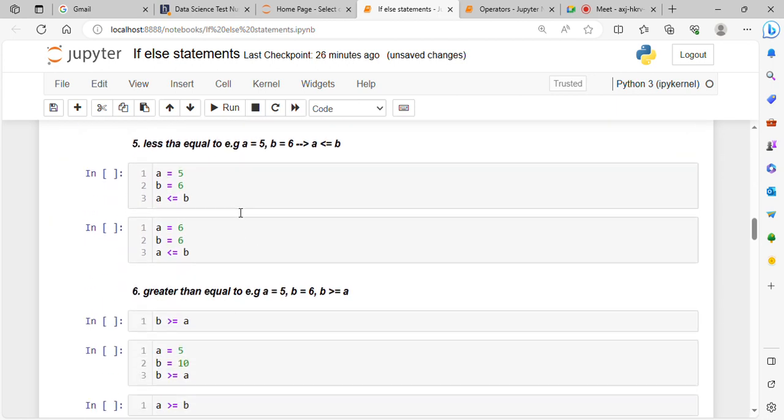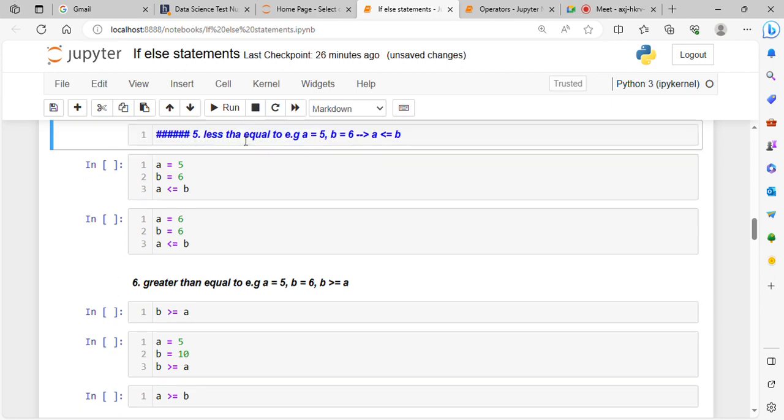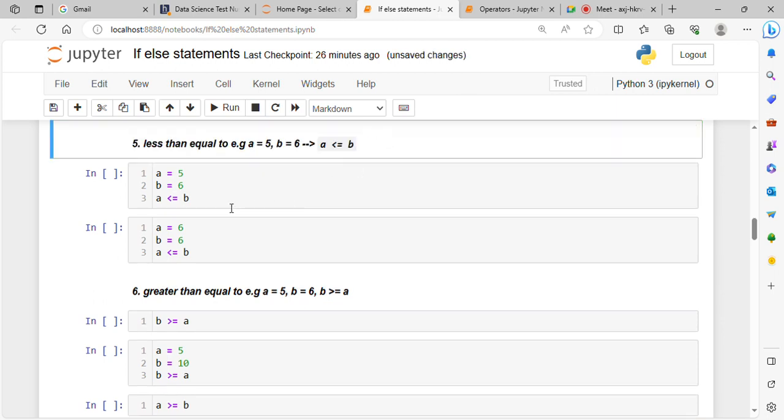Similarly, less than equal to. This is also one operator, and this is how you use it. When any particular variable is less than or equal to another variable, we use this condition.